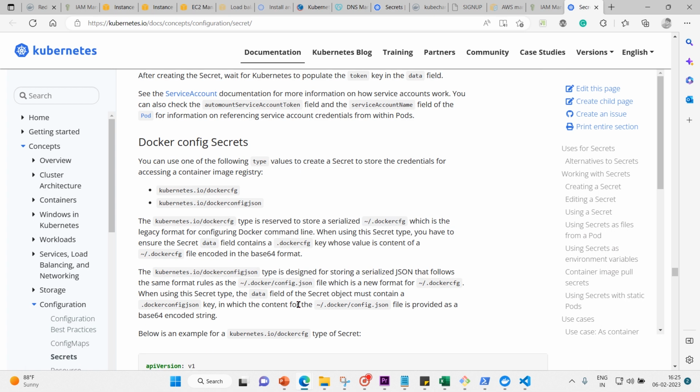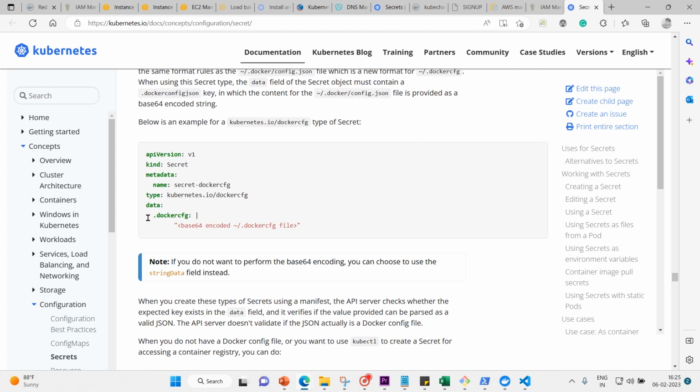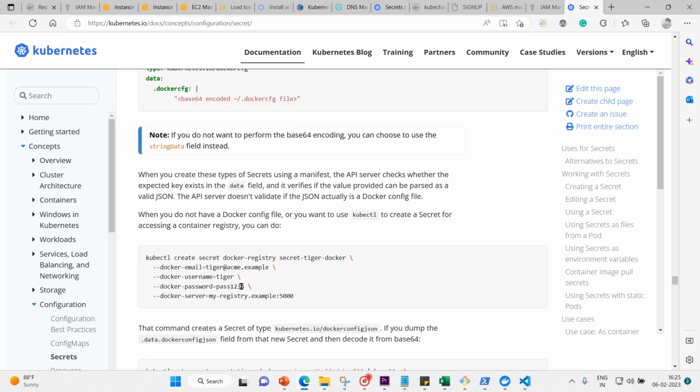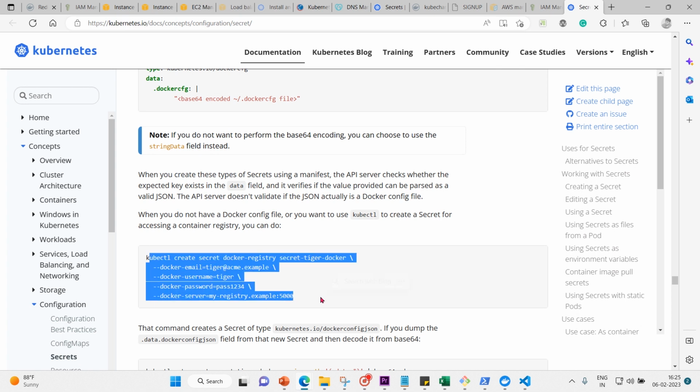Then we have more other types, docker config secrets, basically config normal and then config json, and here you can see the file, and type is kubernetes.io/dockerconfigjson. So based on your need, you have to use a specific file. So this is a best use case, and it is a widely used use case.